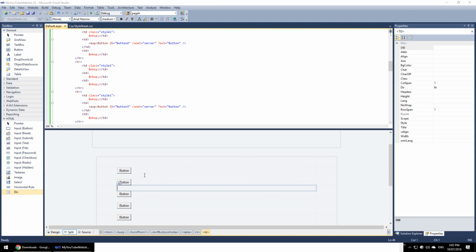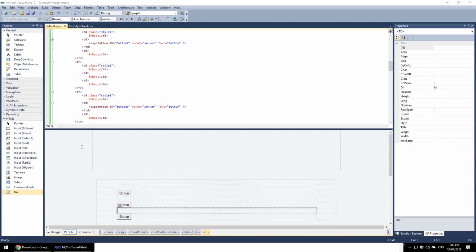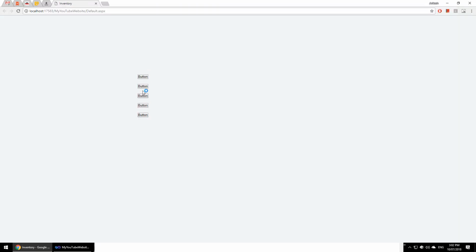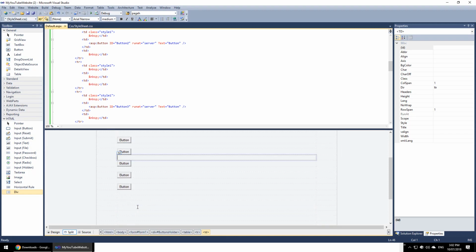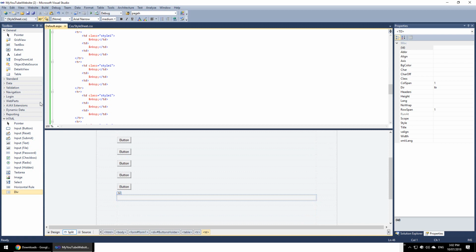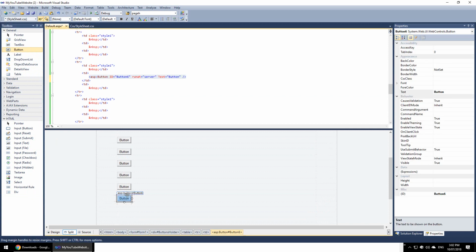Okay, now in this video we are going to style these buttons and put a nice header up on top of the website, naming it with our company name and everything. So in preview, these buttons are all in place, but it looks ugly. Actually, we need one more button. This is a continuation from previous videos, so make sure you watch the previous videos to understand what's going on here. So, one more button here, and let's make it so these buttons appear in the center of the page.